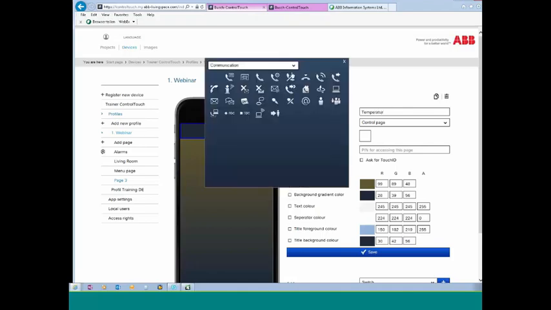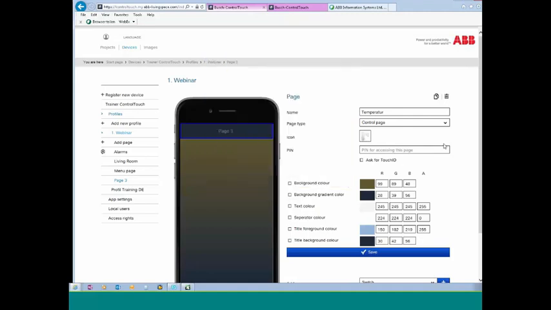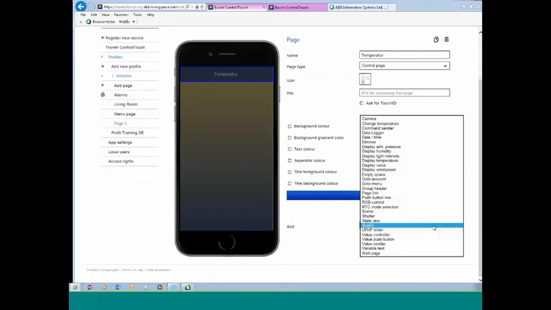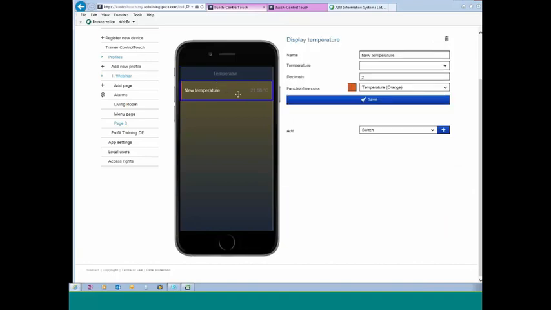You can give it also here a nice icon, say save. And now you can say, okay, what I want to do is to display the temperature, say plus. You have here a display of the temperature, and you see here you have a set point to display. In this case, I want to display my actual temperature, say save.